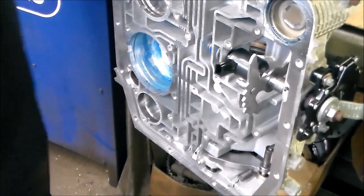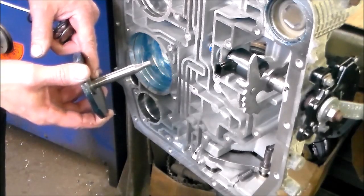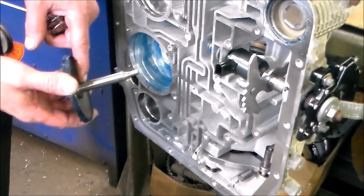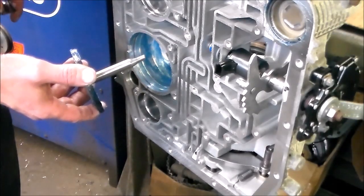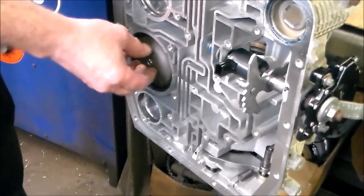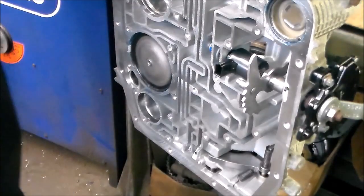All right, now with these pistons, there's grooves on here. All right, so usually the 4R70Ws always take three grooves. You can count them, one, two, three, okay? I rarely see anything else. There's one, two, and three grooves, but I rarely see anything other than three grooves. Okay, so that's the piston.